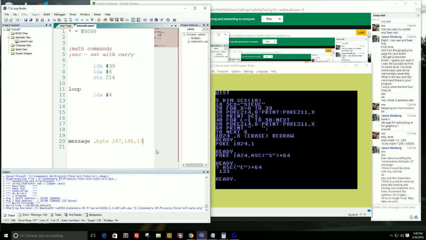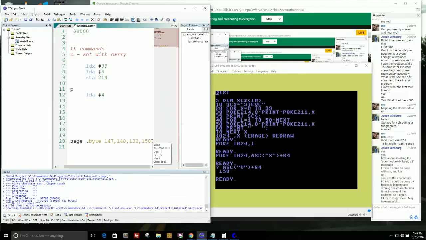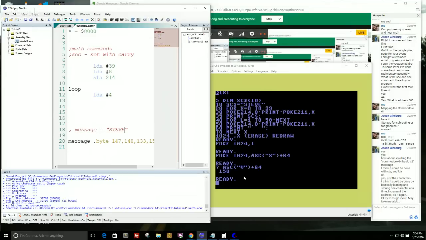So this one is 133, that's the E. And then we can get the V just by doing this again. 150. We already know the E is 133, right? So there's the bytes. These translate like this, if you guys are just not getting this right now. So message equals C to 7 is an inverse. Because I didn't feel like looking up the other codes.